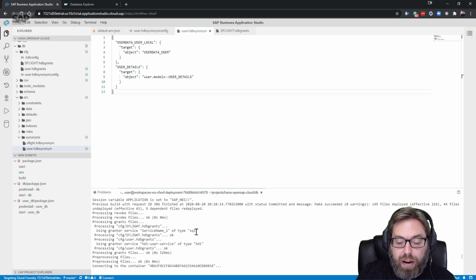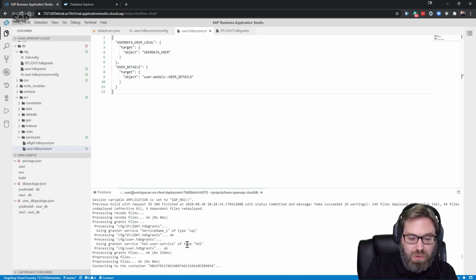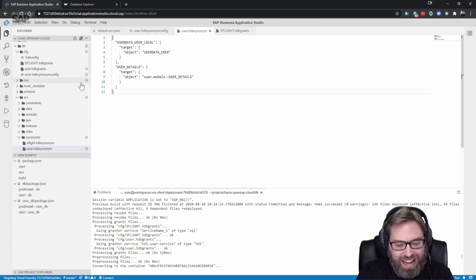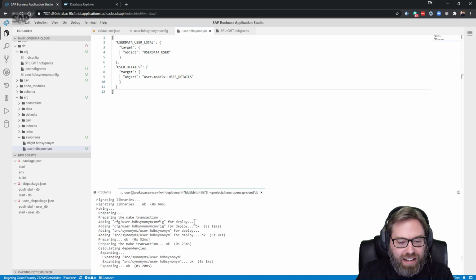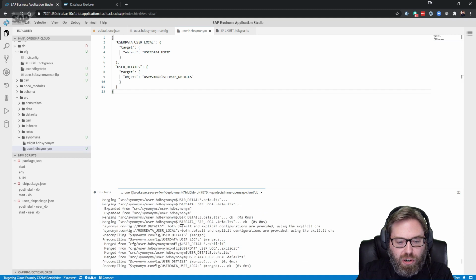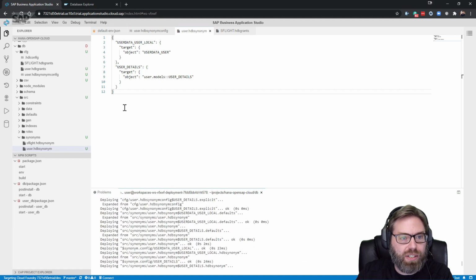So the HDI deployer knew to handle it differently and knew to use the other HDI container instance and its connectivity options to perform a grant to our target container, the DB container. And then that's what allowed us to be able to create these two new synonyms.